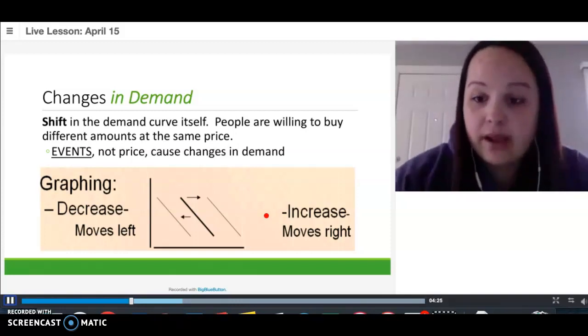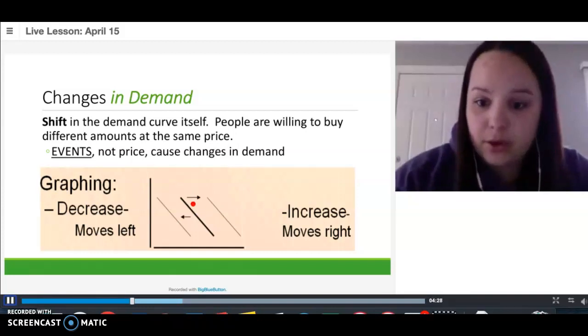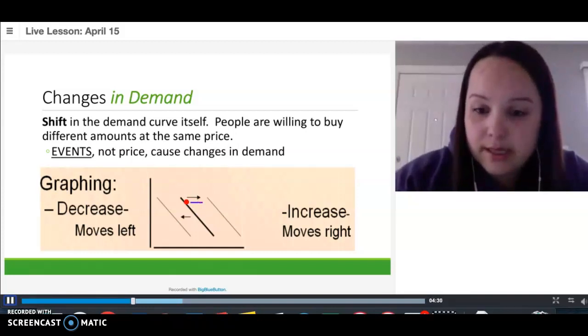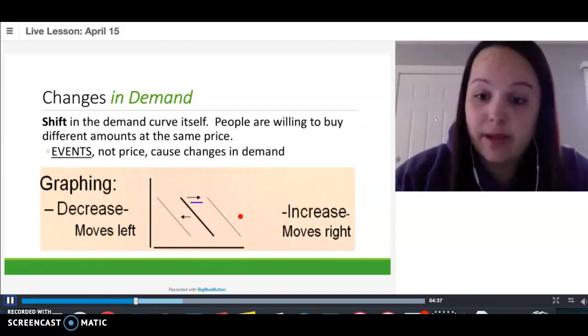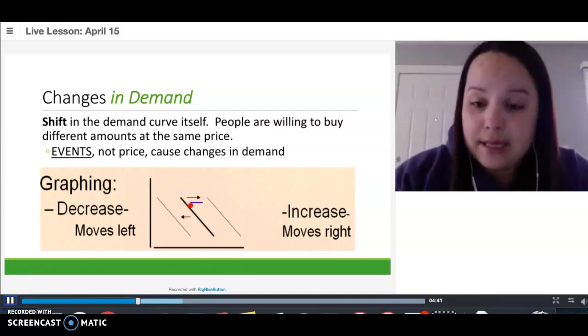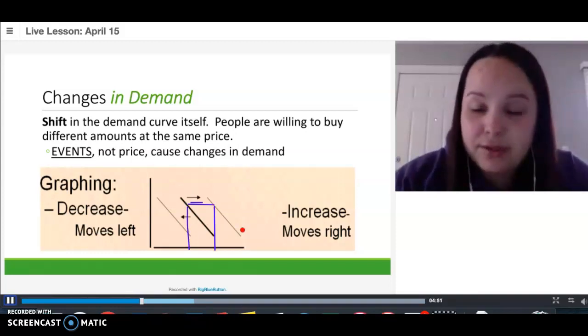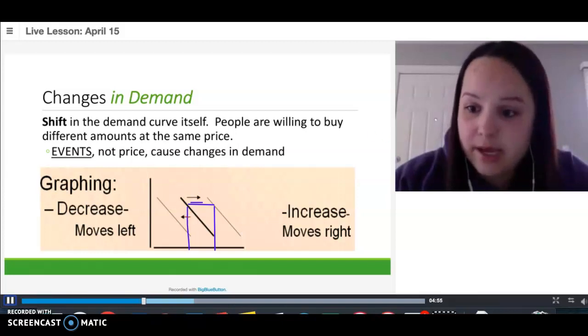So if we are increasing the demand, you can see here through this arrow, as I underline it, it is moving to the right. So whenever we are referencing a change in demand, an increase in overall demand, the demand curve is going to shift to the right. Okay. Now you can see here it's the same price as it was from its previous curve, but now the quantity demanded is different. It's higher. And then the opposite could be true as well for decreasing in demand. Whenever we are decreasing demand, let me just erase that here.